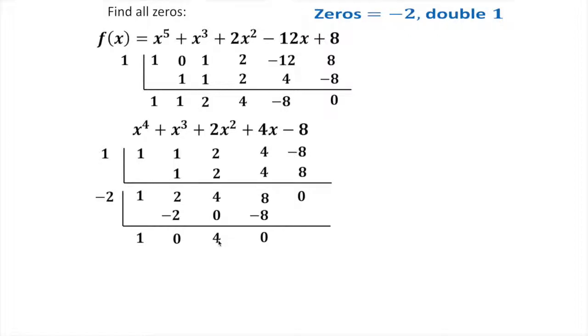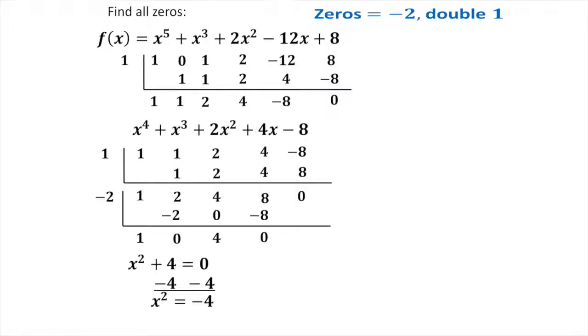This one is my constant, 4. My x term, 0x's, and then x squared. So I've got x squared plus 0x plus 4. Of course, we don't write it like this. We don't write 0x. So this is just x squared plus 4. Now I can solve this one. X squared plus 4 equals 0. So now all I'm going to do is solve it. I'll move my 4 over to the other side. I've got x squared equals -4.